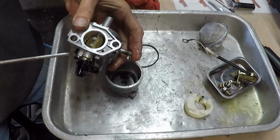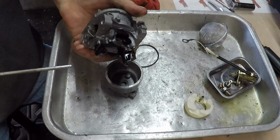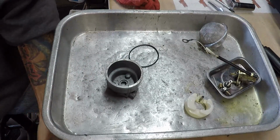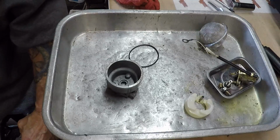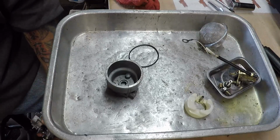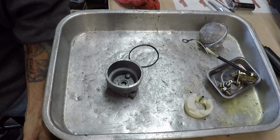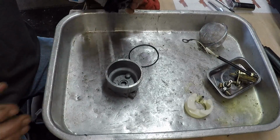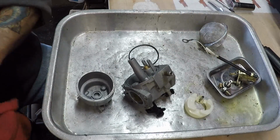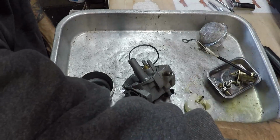And the mix that I use in the parts washer is biodegradable. So, hang on. Out of view. So there is no real reason for me to rinse it off with rubbing alcohol or mineral spirits or anything like that.